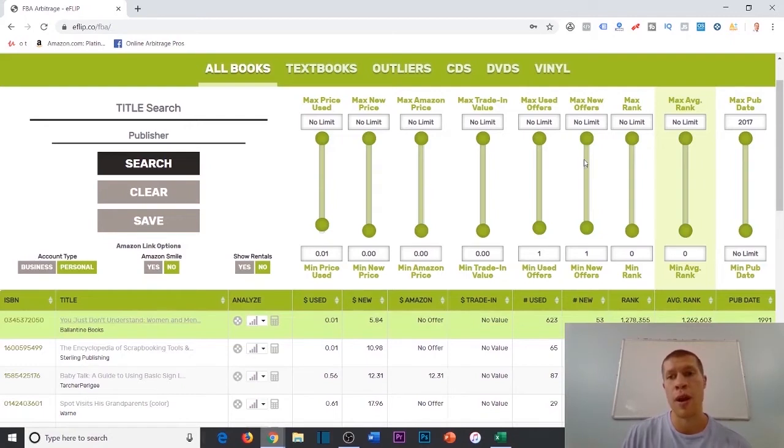So what I like to do, right, is I'm just going to play around with the numbers, and that's pretty much all I've done. Because I want to make sure that the book is still relevant, I'm going to take this all the way up to maybe 2014 as the latest published date, 2014, right?